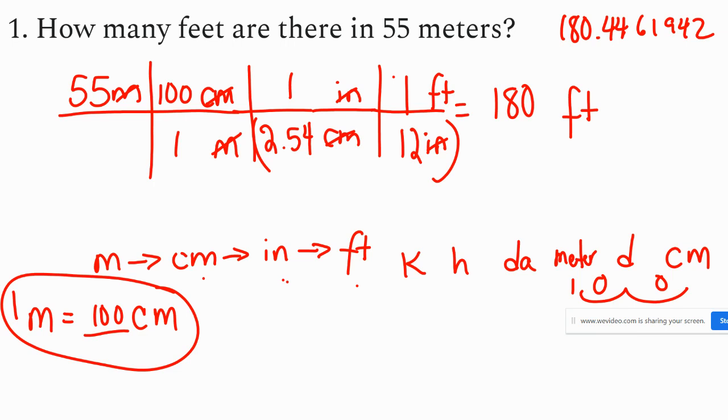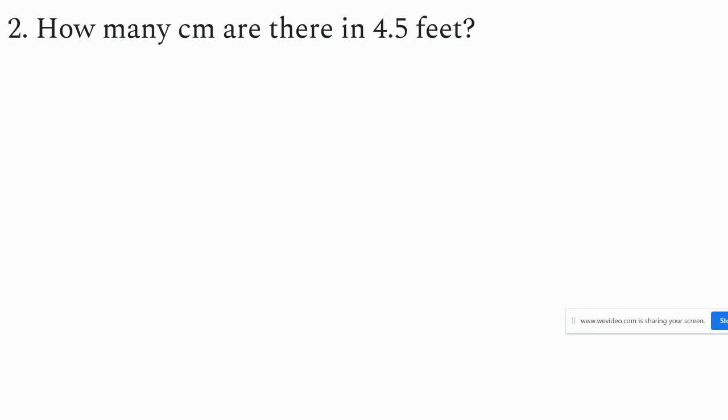All right, questions on this problem? Ready to move on to the next one? Anybody not? So do we fill out the known and the goal? There's a box that says known and then a box that says goal. Known was 55 meters, your goal was to get to feet. Okay, so the next one, we know 4.5 feet, and our goal is to get into what unit?